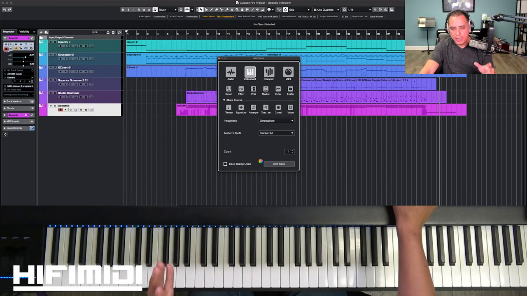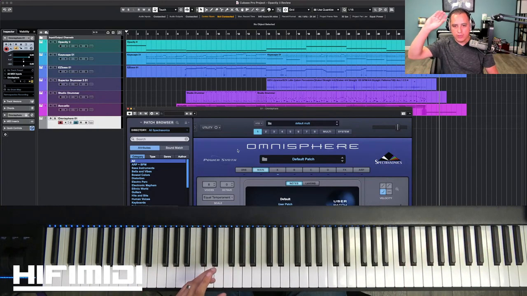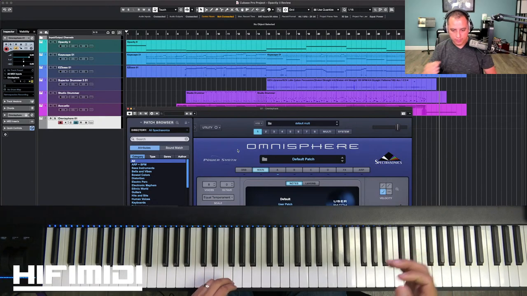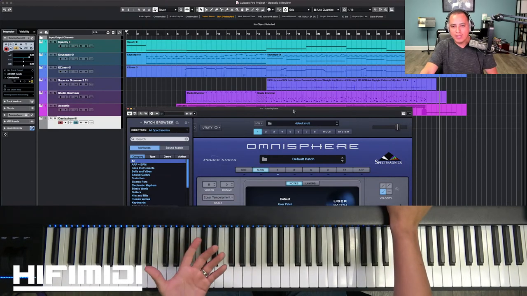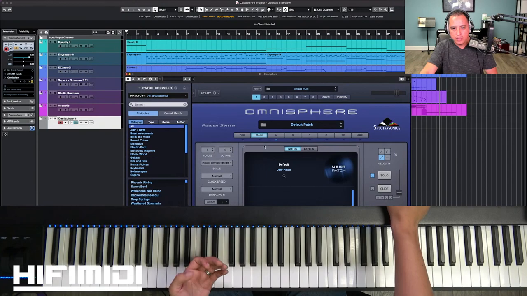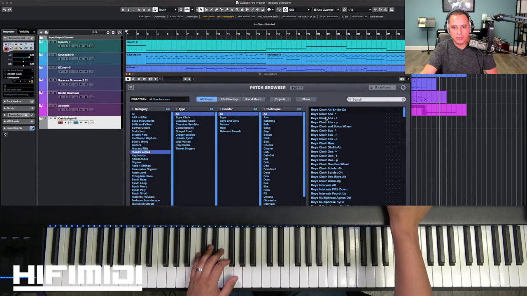But there's a sound in my head and I don't know how to describe it. It's like some falling, whistling sound. So maybe like a violin, or a violinish lead. Ambient vocal. Oh yeah, I don't have any. That's one thing I don't have enough of, ambient vocals. Actually, let me see if Omnisphere has some. That'd be cool, actually. Female, of course. Probably soloist. Pop.